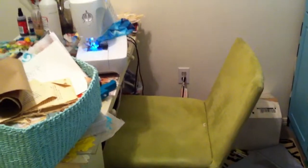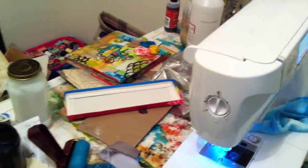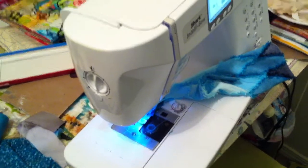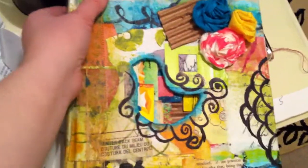So if you're looking around the room, here's my fun green chair that I sit at with my desk, and it's pretty much a mess right now, as you can see. The majority of my studio is clean for me, but I'm always making a mess. Here's a huge thing of paper that I use. I have my watercolors. I've been doing a lot of stitching lately, so my sewing machine is out, although I don't usually like to sew in my studio, just because the desk is really high for sewing, and it's not the best place to do it. I have all sorts of supplies sprawled everywhere. Here's a book that I'm working on, which I would show you, but I'm going to be submitting it for publication, so I'll just give you a peek.